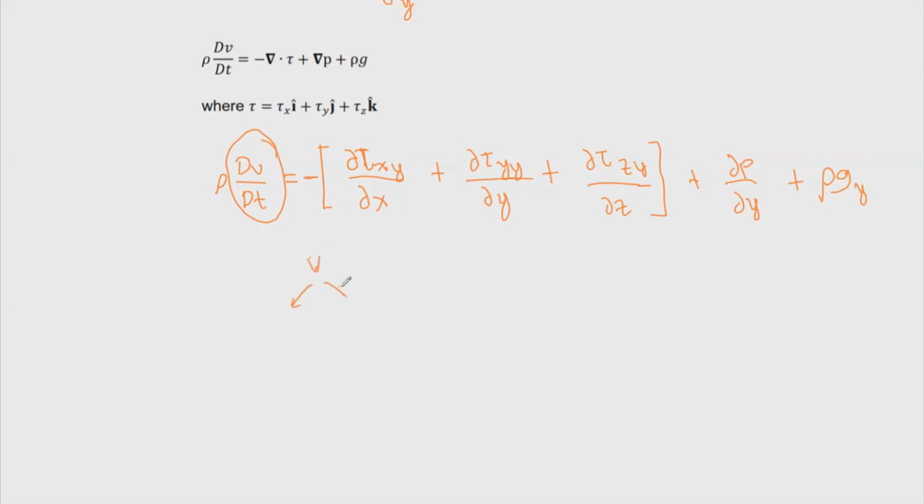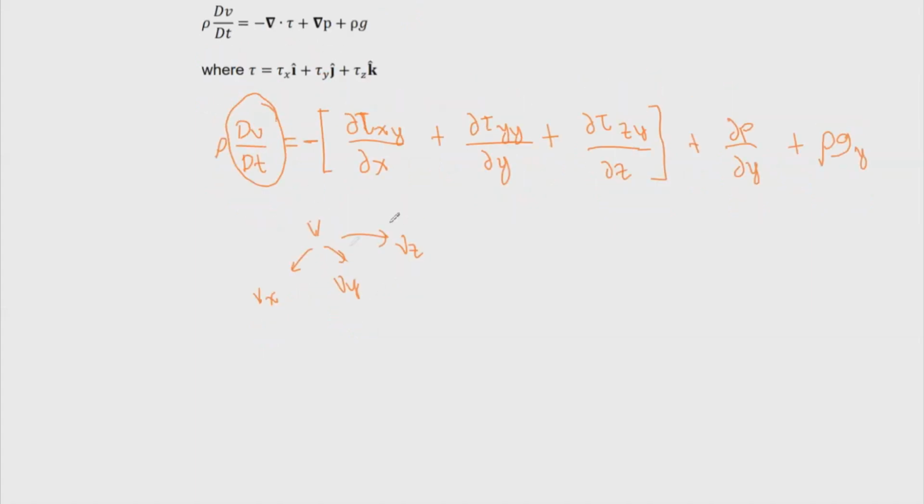the general expression is that this velocity becomes, at any point, vx and then vy and then vz. So this is all the velocity profiles that can move at any direction, but each of them would also be differentiated, of course, as a function of its direction i, j, k. So it's simply like x, y, and then z. So each of them we have x and then y and then z. Okay, so it looks the same. The tree diagram is kind of a long diagram, and then each of them is actually related, of course, to the time. So we have something like this kind of tree diagram that's very complicated.